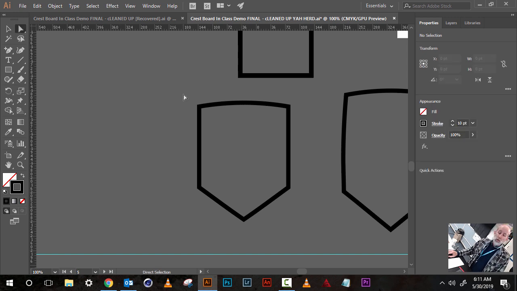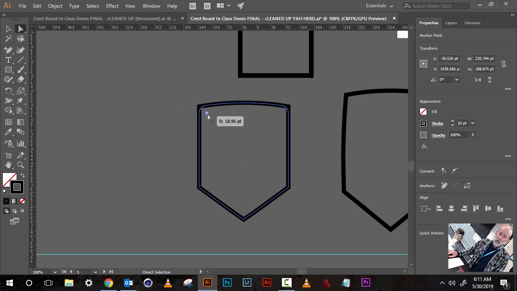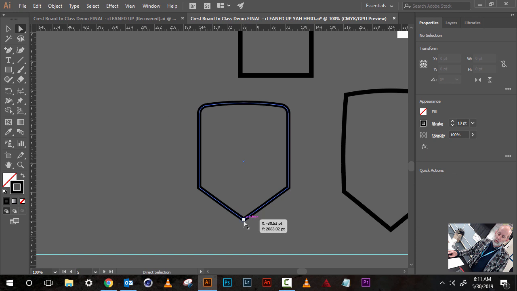Use the white arrow tool to click and drag to select 2 points and then round those points. Then come to another point and do a different kind of rounding. This is kind of a fun effect. It looks different. There's some variety in these points here.